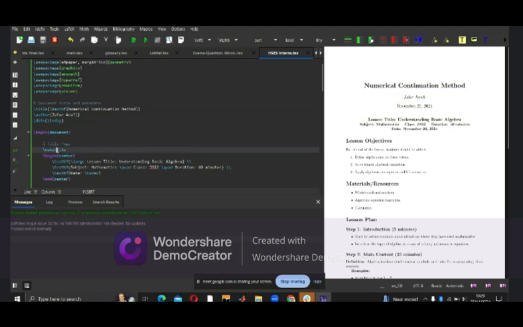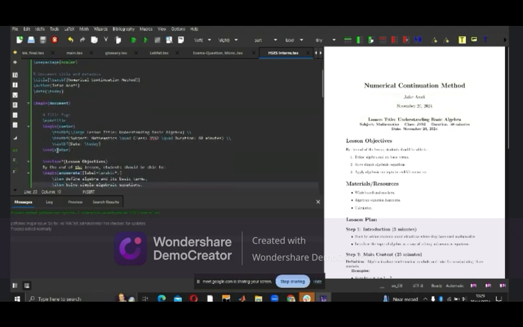So here is telling you the class. And we have a center, what we call a center. A center means when you want to have a word, I want to keep it in the center. Like all this numerical method, all this your name, you want to put it in a center. You get it? So you should begin, you call a begin center. Even if it's an equation, you want to put the equation in a center.